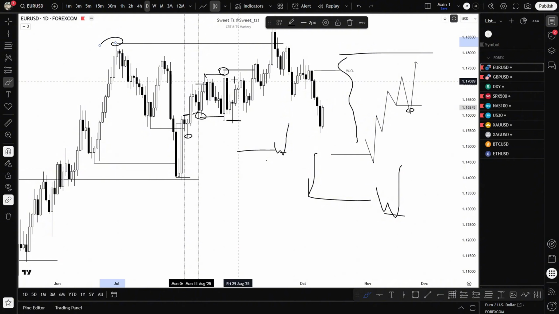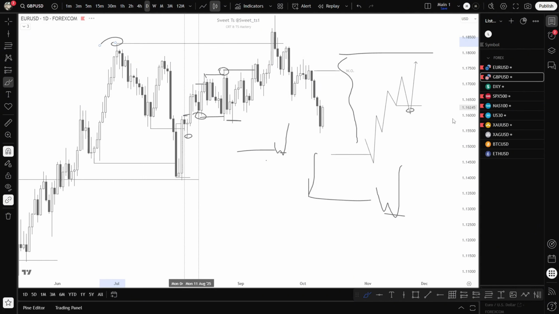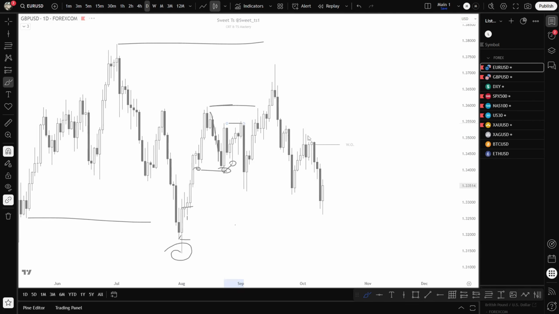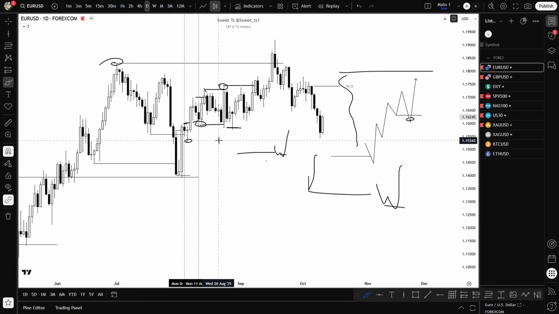First of all, SMT also here. If you pay attention, EU took the high. So if you are trading GU, the SMT happens here. If you're trading this low, the SMT low, you should take partial here. And this is what actually happened on GU. So GU took the DOL, but EU actually didn't take the high.